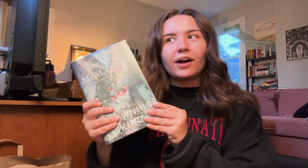I think the writing feels more like a thriller book, but it has some horror elements. I think the most accurate way to describe it would be a supernatural thriller. This is the first book in a while where I just didn't want to put it down while I was reading it. I was so curious to see how everything was gonna play out. I thought it was very atmospheric.